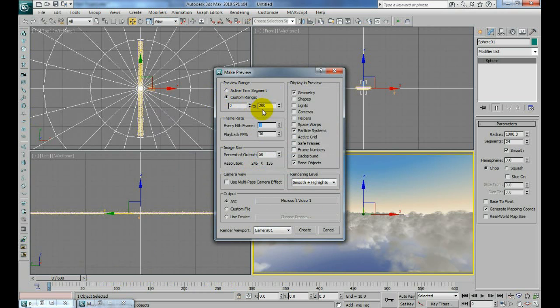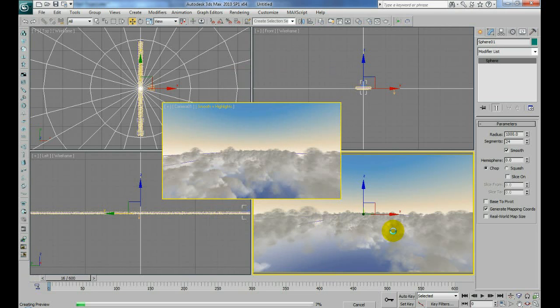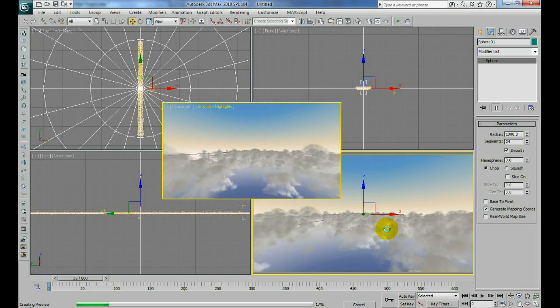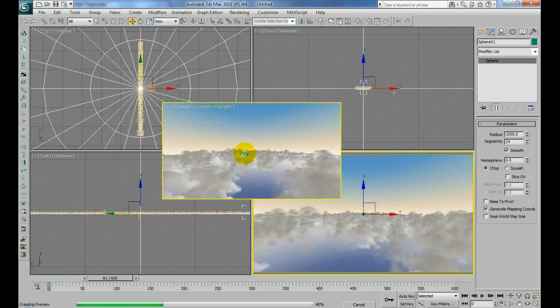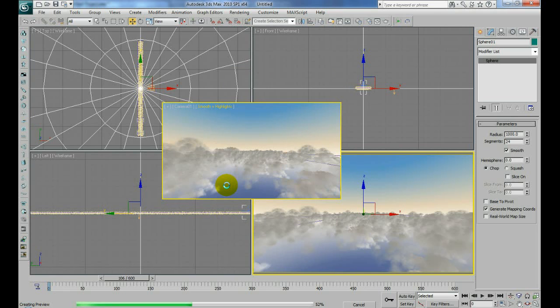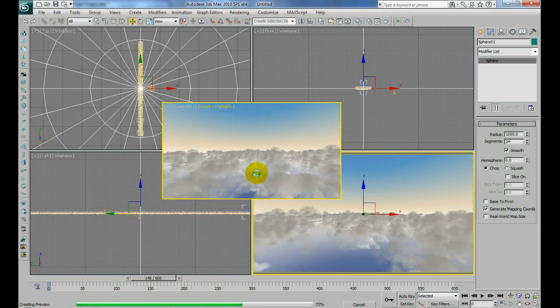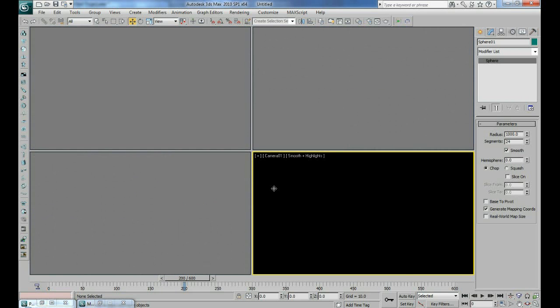Set it custom range 0 to 200, and I'm going to set mine to 100 because I'm only working with half resolution anyway. So it's 490 by 270, and this is going to give you a really quick render of your viewport so you can quickly find out if your motion's good. Don't worry about exactly how it's going to look, because don't forget this is not a render. So you're just basically looking to see what the flight path is looking like, the speed and everything. So just let it render, and it's going to play in media player.